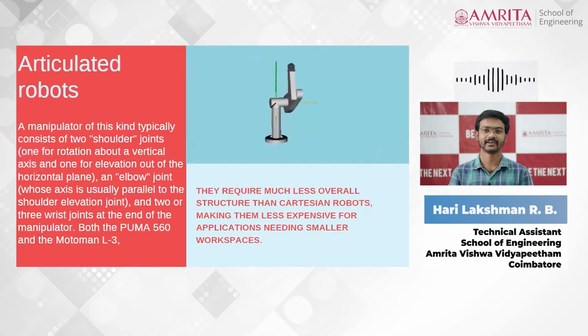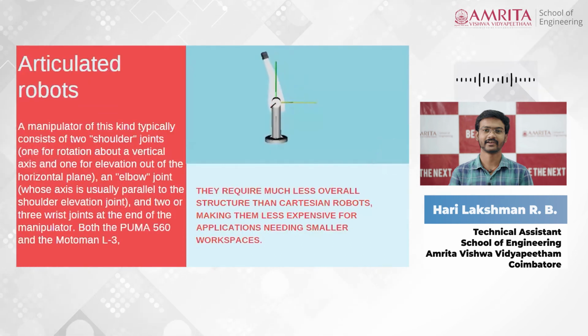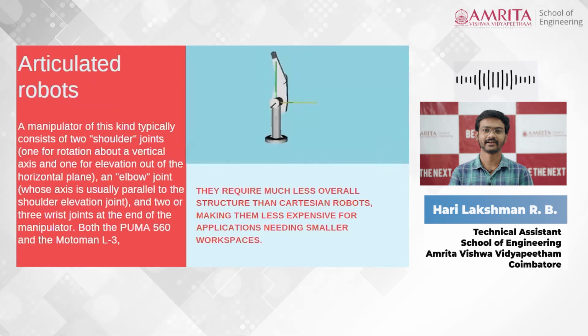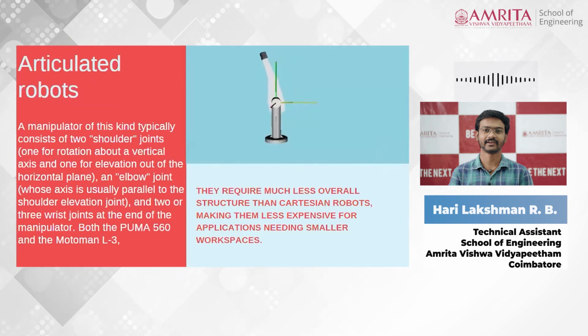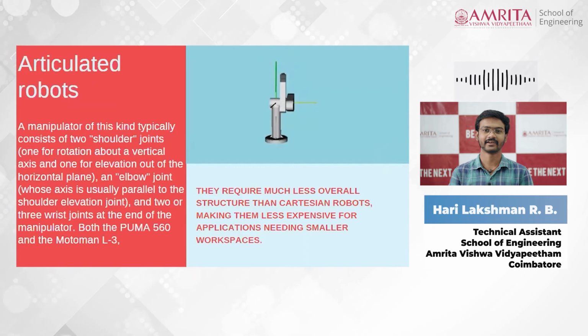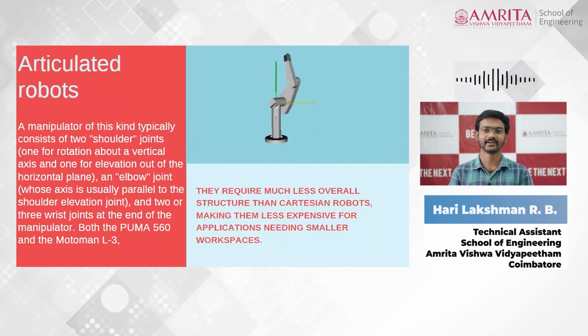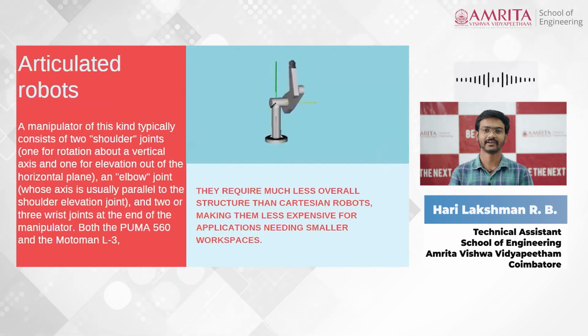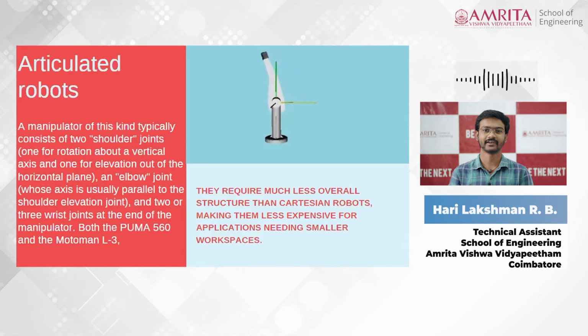You could see the GIF image, and that's how an articulated robot looks. I hope you remember the articulated robot GIF from the past. Sometimes it is called an articulated robot, or it is called an anthropomorphic manipulator. You don't need to be worried about those terms. You should just remember how it works.